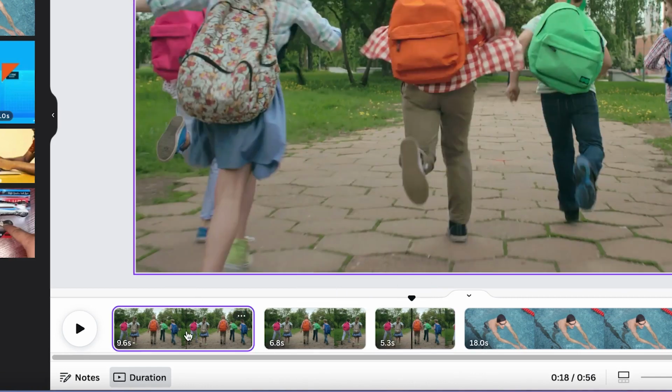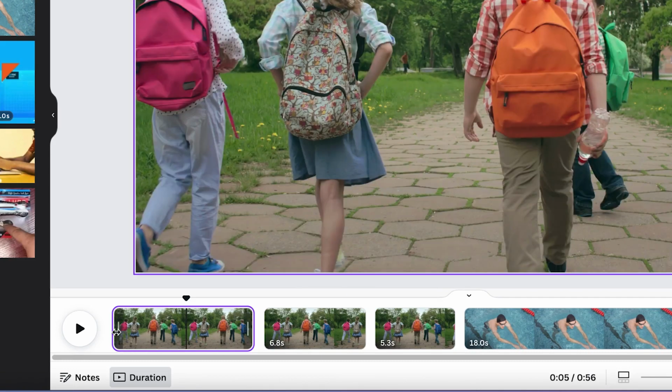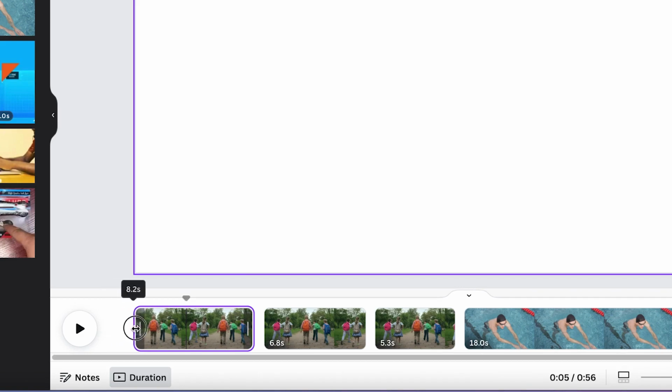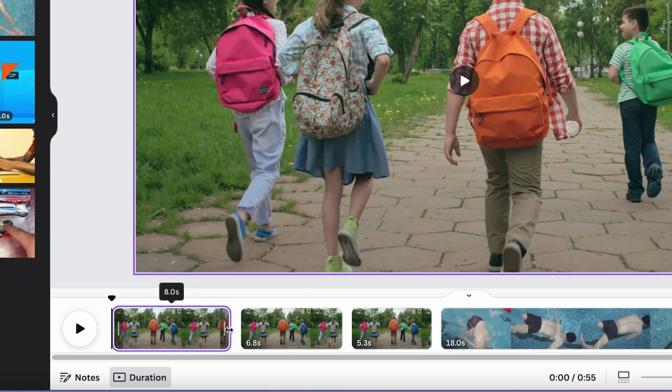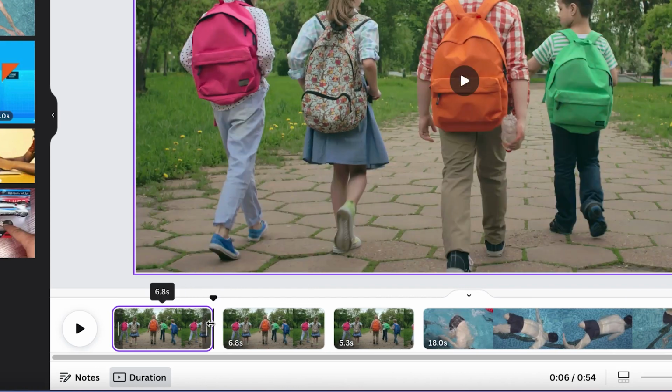So this is splitting. Now another way you can enjoy this is you can trim from the edge. Once you navigate to the edge of the video clip, you can select and drag inwards, and it's going to trim that section inwards. Or you can do that from the other side. You can drag inwards and it's going to trim it just like so. Okay, so it's very easy to do a lot of trimming and so on.